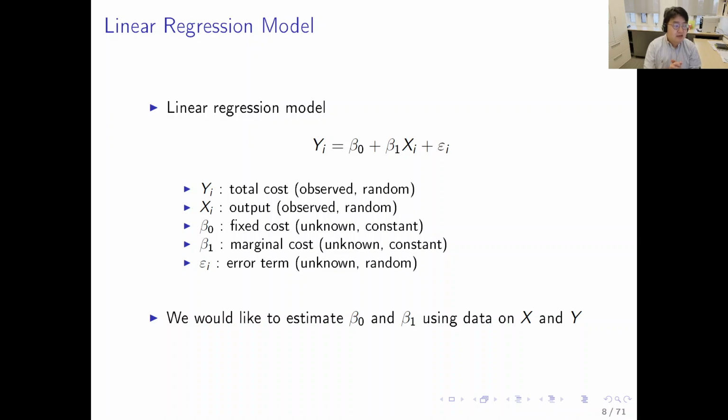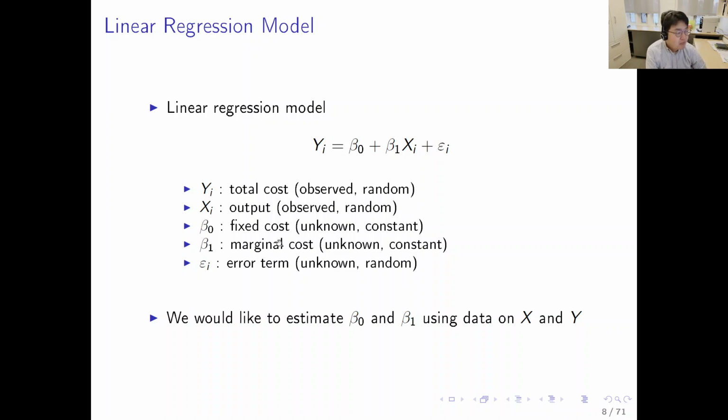We assume that over 12 months, the cost does not change. That is the underlying assumption. If the cost changes, then we cannot estimate what will be the cost next year based on the past data, because next year the cost will be different. So the basic underlying assumption is that the cost does not change over time.